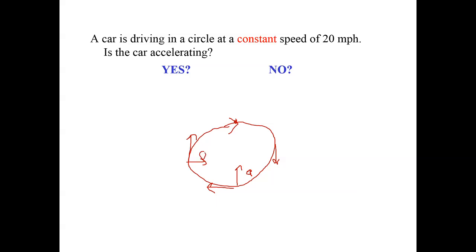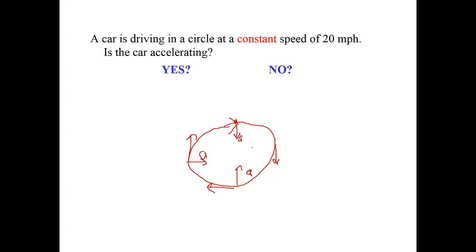The acceleration here is perpendicular to the direction that the car is going. So that means that the acceleration is pointing to the center of the circle. So that acceleration, that's what's causing the direction of the car to change. This is called the centripetal acceleration, and we're going to talk about that a good bit in the unit on rotational motion.